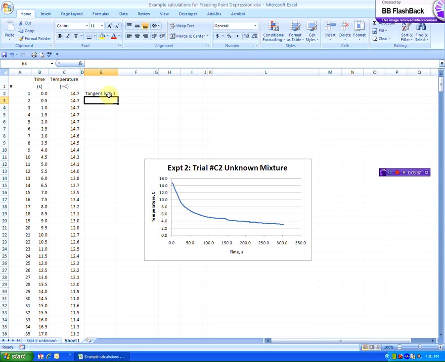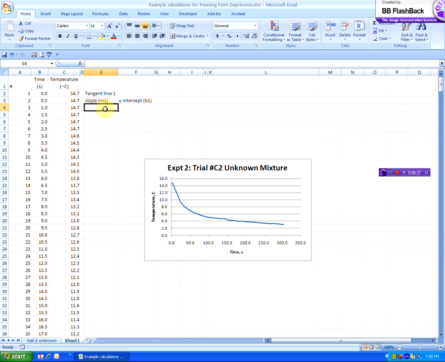I need to find the slope of that tangent line, so I'm going to label this M1, M meaning the slope and 1 referring to tangent line 1. Now I also need to find the y-intercept of that tangent line, so I'm going to use B to represent the intercept, 1 meaning tangent line 1.